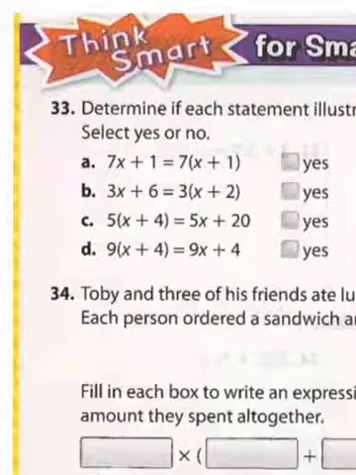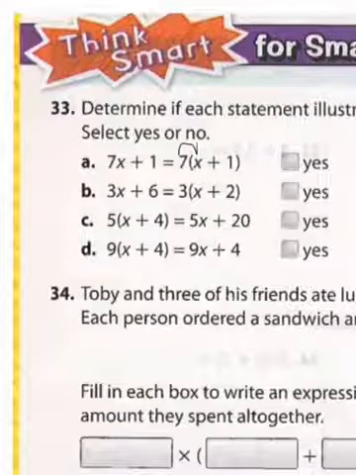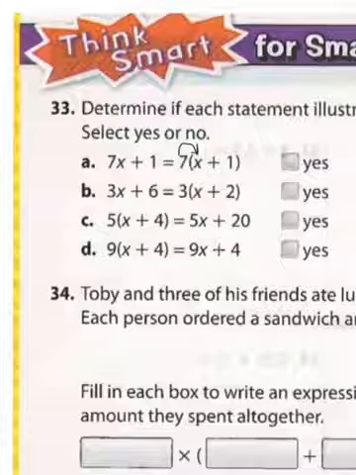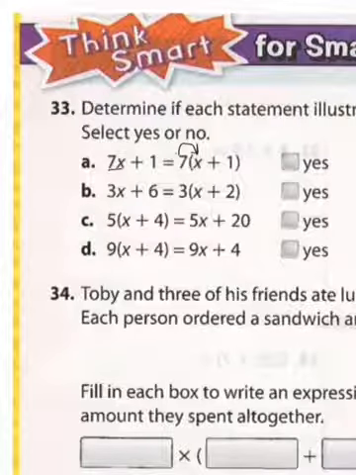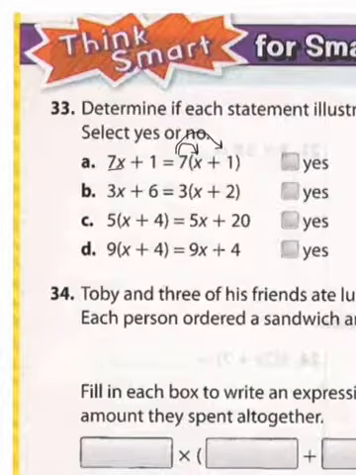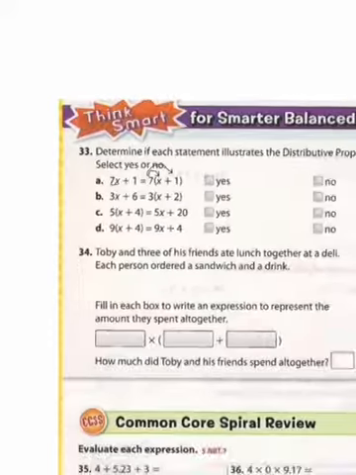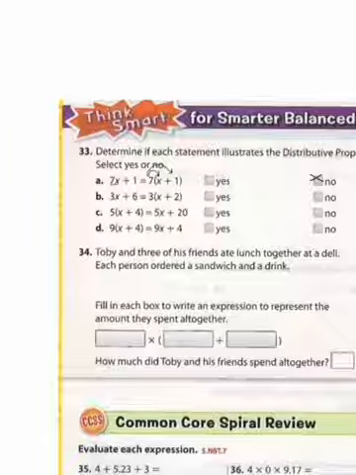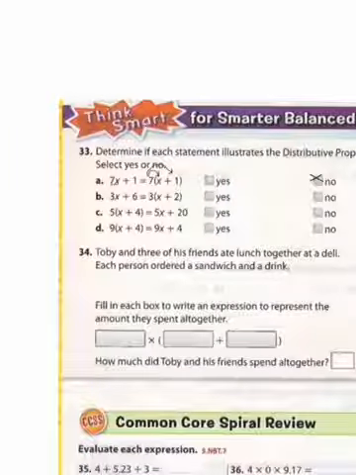Okay. So if I went here to here, 7x, right? 7 times x equals 7x. So that looks good so far. And then 7 times 1 should be 7, so 7x plus 7. Whoa, that's not what this equals, so then my answer for this one is no. And you're going to, again, see how that works for the rest of them and determine whether it's yes or no.